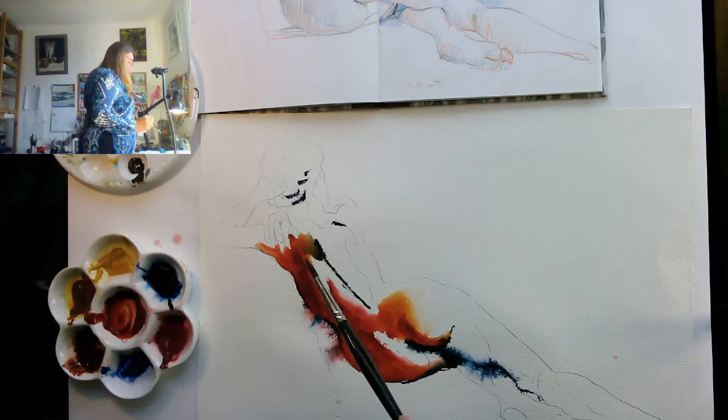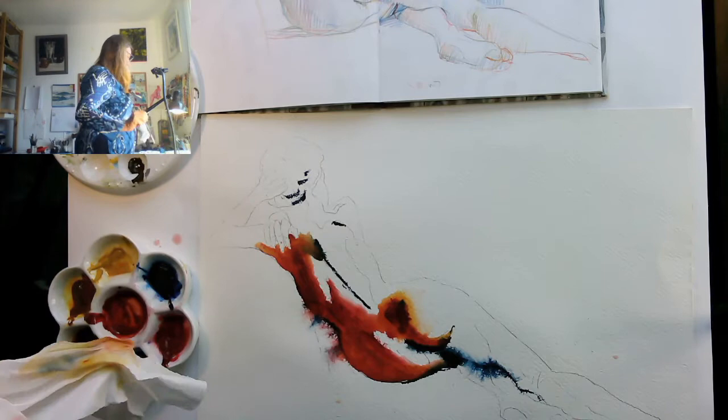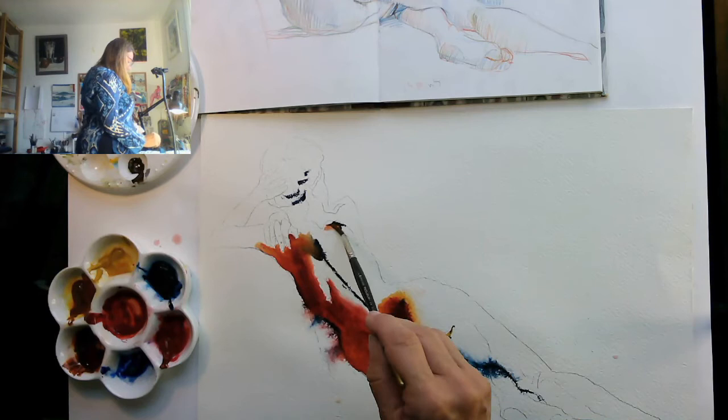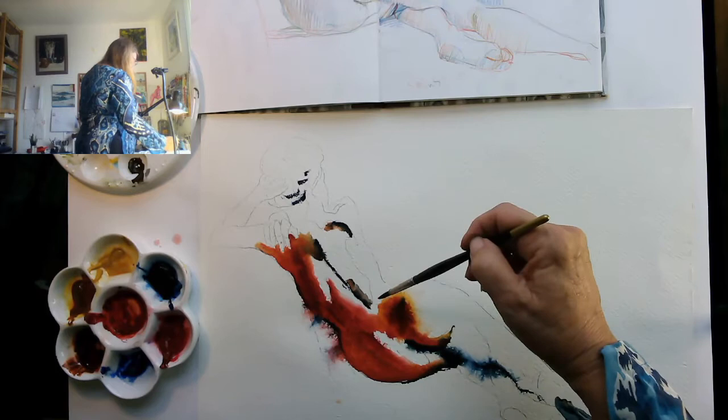Let's try that blue, which is bound to turn green. So I just want some darkness here. And I'm going to just flood that in, the red colour in there. And I should have left well alone. Never mind. So up here, we've got a shoulder blade here. And where I put the pigment on the paper, it will actually release it once I add water. So I just want to do that and get that going and see what's going on here.